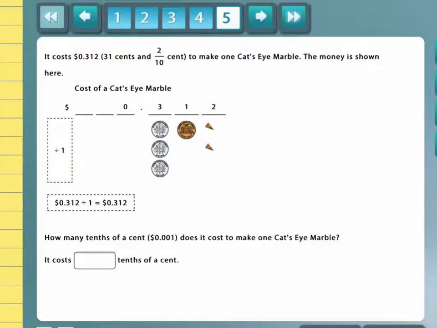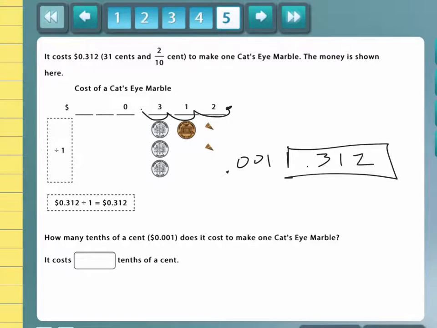Same problem here, except this time we're dividing by 1,000th, so the number is going to get 1,000 times bigger. The answer should be 312, and if we do the long division, 0.001 fitting into 0.312, in order to find an equivalent division problem, move that over 3 times. What you do to the outside, you do to the inside. Move that over 3 times, and 1 will go into 312 times. So the answer is 312.